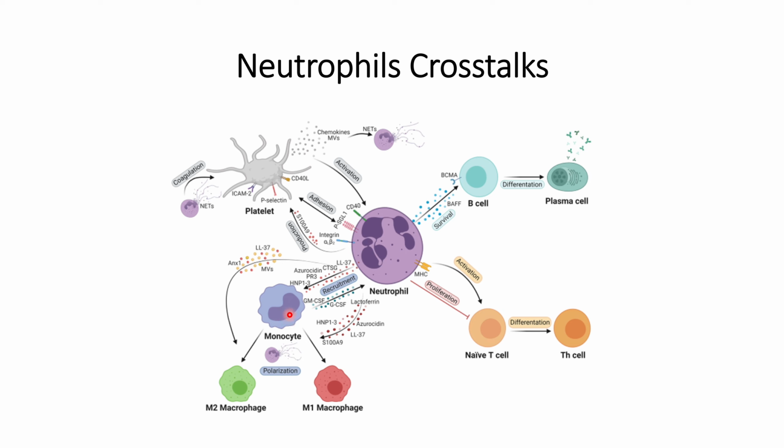These monocytes can also recruit neutrophils through GCSF cytokines. So in this case, monocytes can take care of the neutrophil amounts at the site of acute inflammation or infection by foreign particles. This is how some of the crosstalks of neutrophils with other immune cells are discussed in this figure. If you need to understand in detail how neutrophil crosstalk works, you can go through the reference provided in the description. That's all for this video. Thank you for your time.